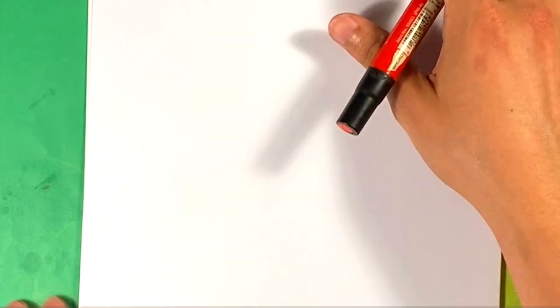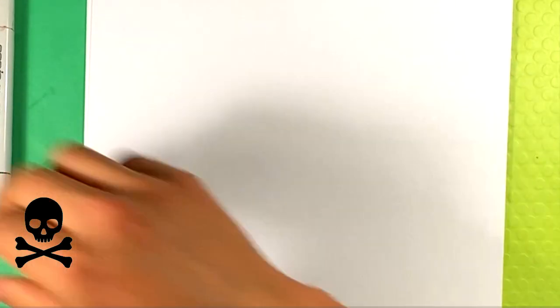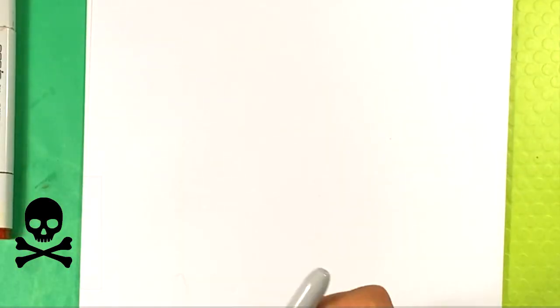Hey, how's it going? Today we're going to go over how to draw a slime skull. Basically a skull with slime dripping out from under it, and we're actually going to color it also. It's going to be real simple for beginners, and we're going to just jump right into this, okay? So let's get started. Let me grab a different marker, actually. The other one's pointier, I think.